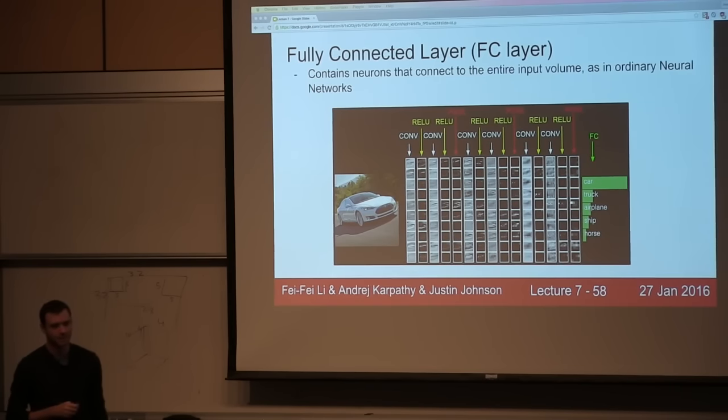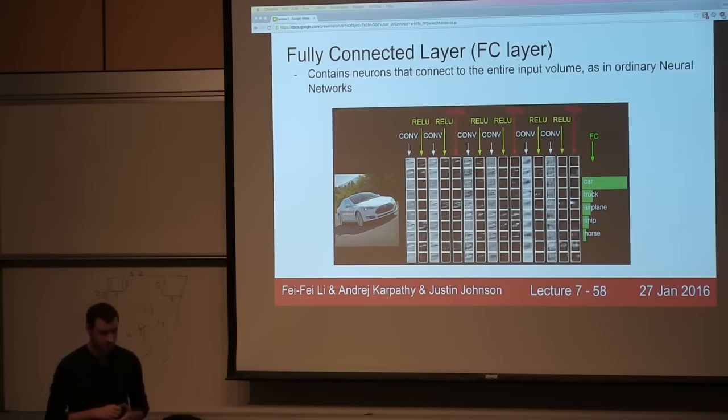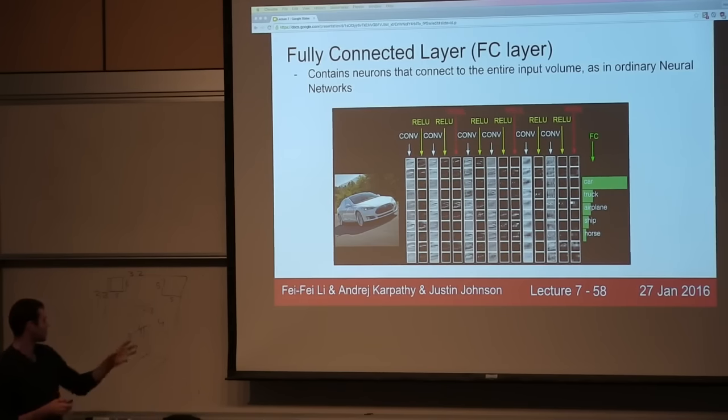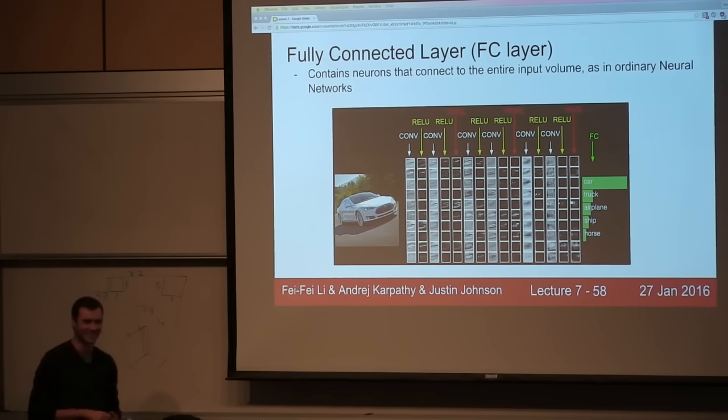No, I meant when you print them, where does the image come from? So the input image is just a 32 by 32 by 3, say, array of numbers, and then the conv layer will transform that into a different volume. That's not exactly your question, I guess I'm not understanding. Is that how you want to print the weights?